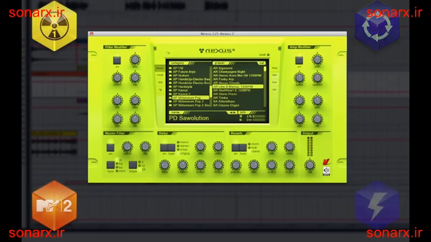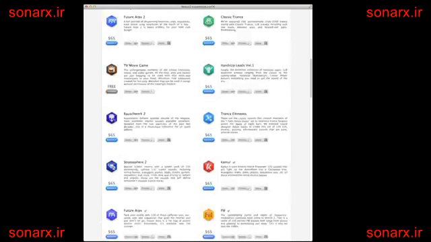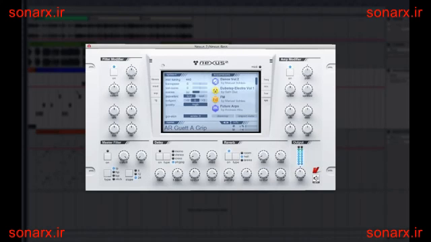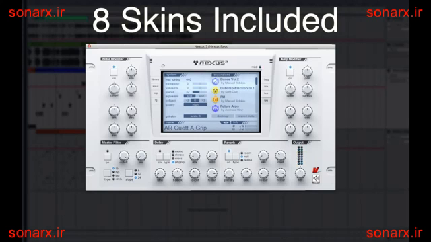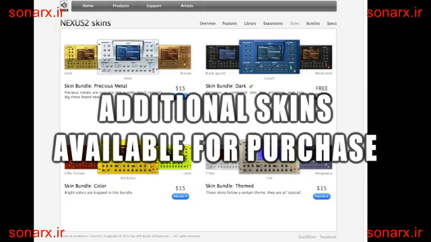No matter what DAW host you choose to work in, or whatever funky type of mood you may be in, NEXUS 2 adapts to it. How, you may ask? NEXUS 2 comes with 8 bundled skins that allow you to change the color theme of the NEXUS 2 plugin. Sorta like pimping out your plugin. All in all, there are 12 different skins bundled in packs of 3 that can be purchased through the online reFX store. My personal favorite is this one, the Bill Kill skin.